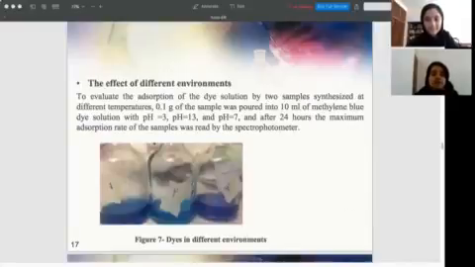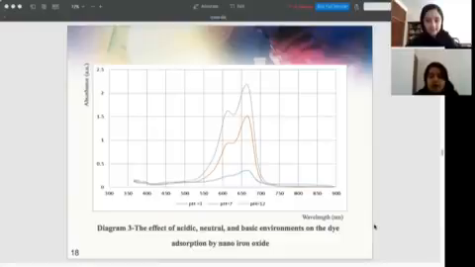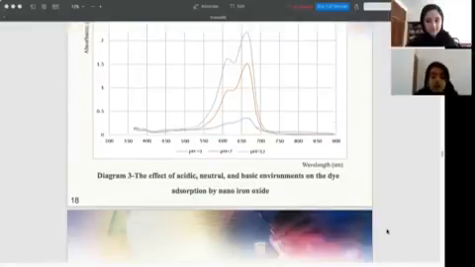So how do we see absorption in different environments? The specific amount of the synthesized particles were poured into the pigment solution with pHs 3, 7, and 13. Due to diagram 3, the effect of acidic, neutral, and alkaline environments on the dye absorption by ionized nanoparticles, we can observe the absorption rates in these three environments. Our sample's maximum absorption rate with pH 7 was about 1.5 AU. While looking at the gray line, ionized nanoparticles have worked inefficiently because the highest absorption rate was more than 2 AU and more than our sample's. By the way, in pH 3, the absorption of ionized was significantly constant, and the rate was less than 0.5 AU.